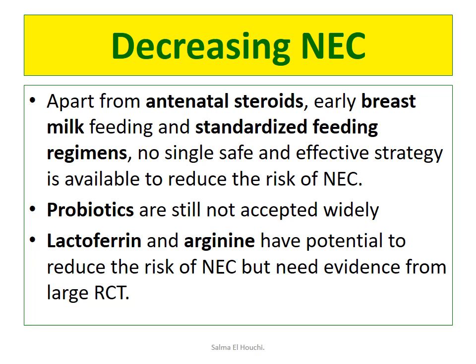So we start trophic feeding for 2 to 3 days. We start to increase at 10 to 20 ml per kg per day, and then when do we stop the IV fluids? So what is the importance of standardizing the feeding regimen is that when each one rounds and increases the feeding with his own pace or with his own beliefs, this is when NEC happens. So sometimes when you round, you find the baby staying NPO for 2 days, and then one of the clinicians rounds and says, okay, why is he on NPO? Let's start with 5 ml.